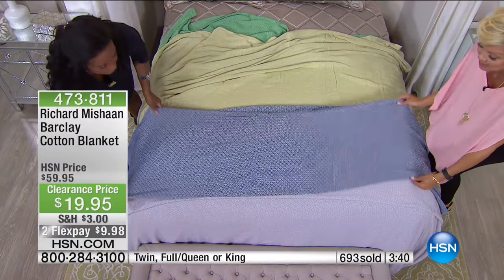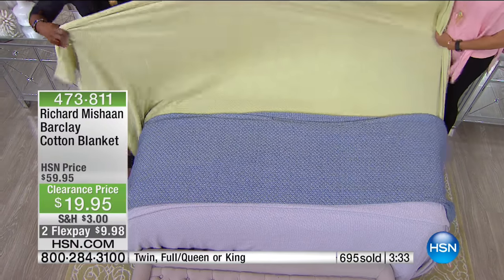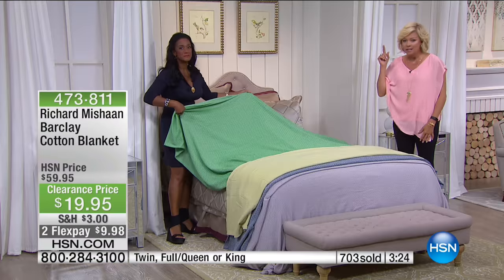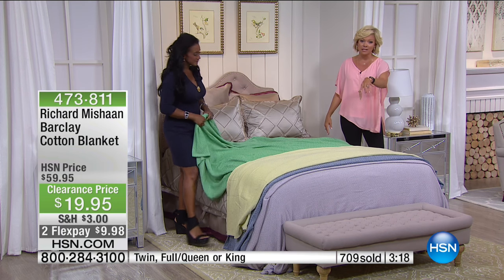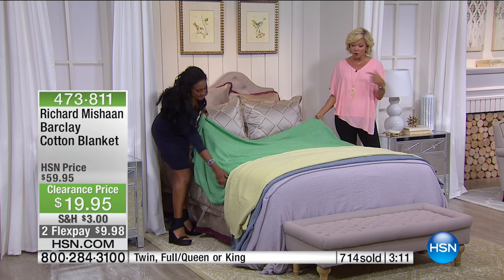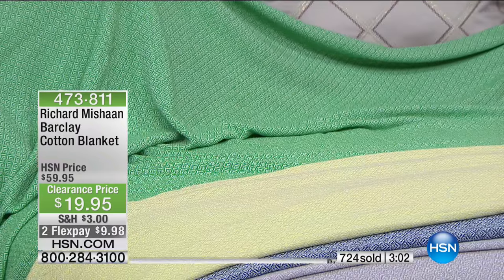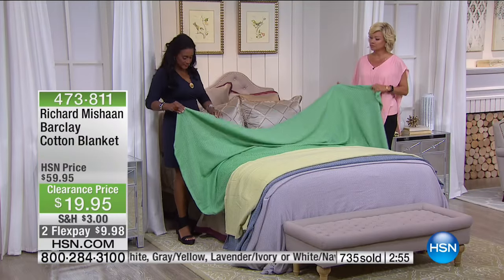I'm loving the HSN app lately — it has all of my information saved. It's the fastest way to shop, especially on a sale day like this. White and navy is for all intents and purposes gone. Type item 473811 at hsn.com and click to see what colors are still available in the size you need, then drop it into your basket before somebody steals it. Here's your lilac, the navy, the soft yellow and gray, and the green. Good luck — 473811.